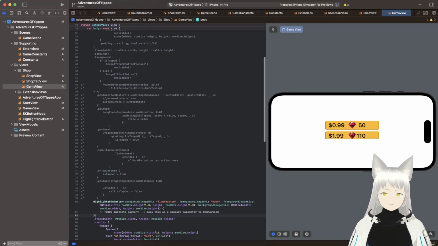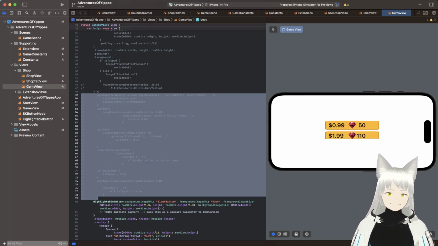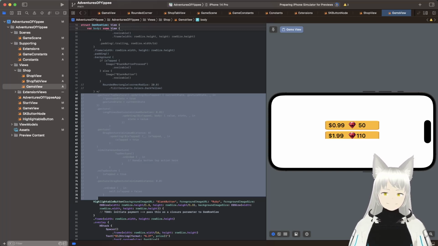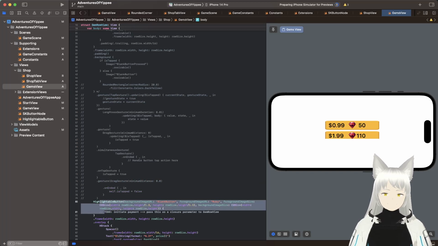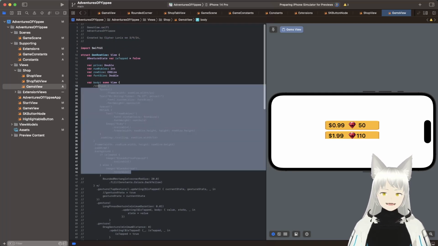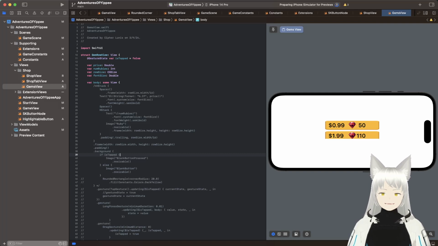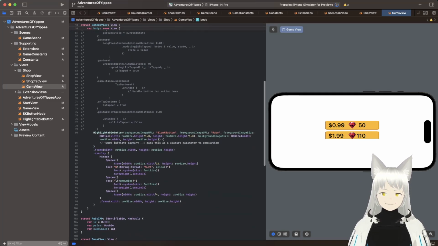You can see I was trying to get the tap to work and the scroll at the same time, but it wasn't really doable. So I had to resort to using this UIView subclass of UIButton, because you can't do it in SwiftUI. It's actually impossible.